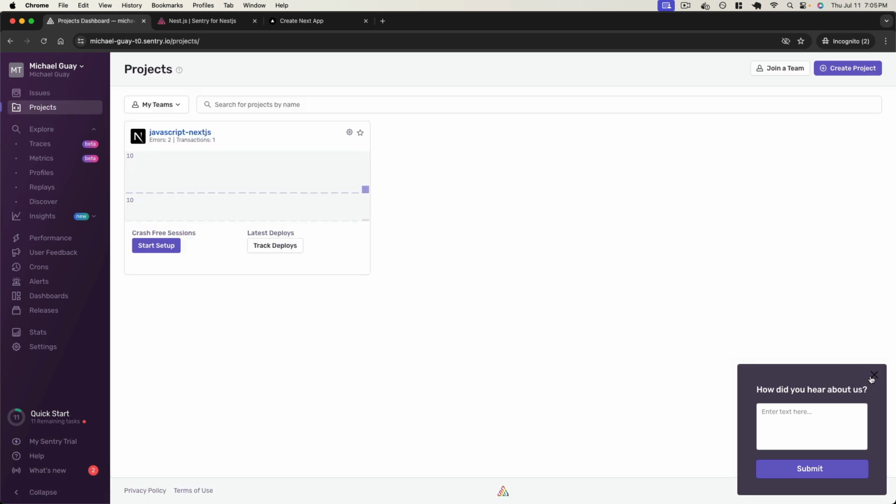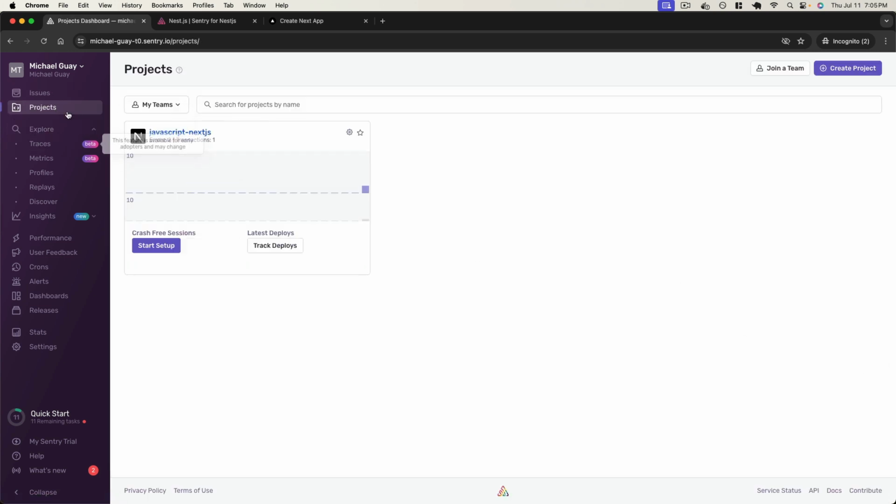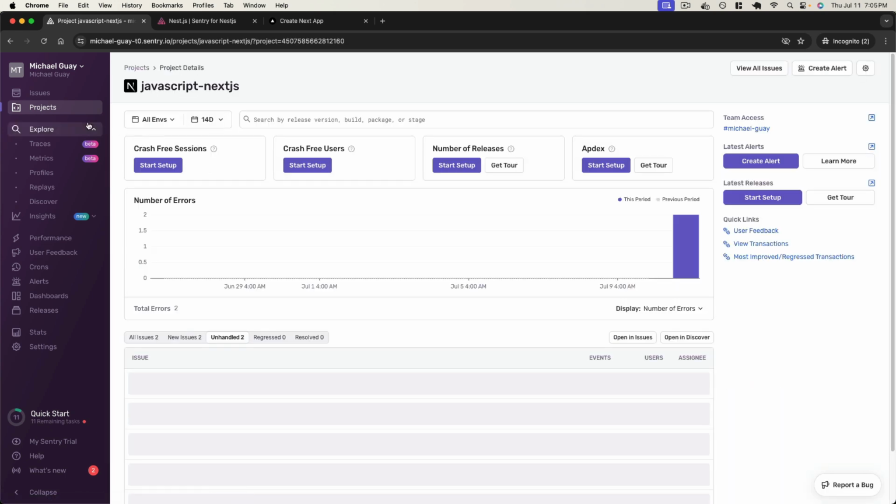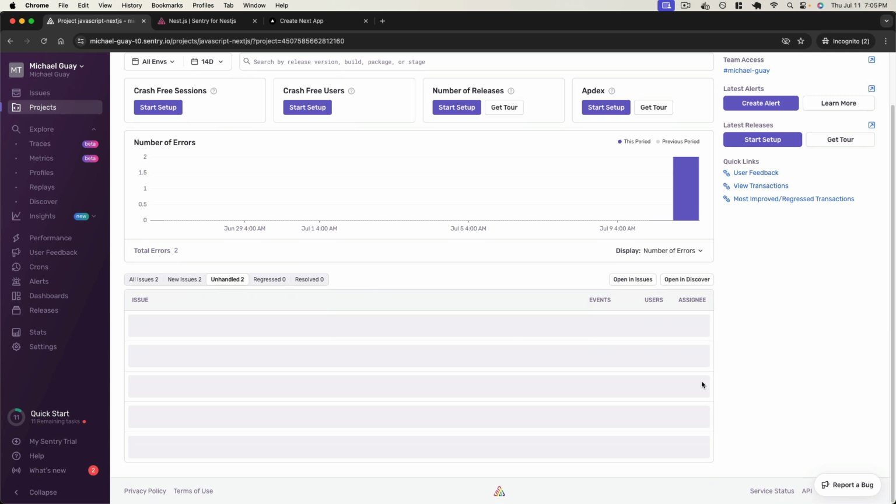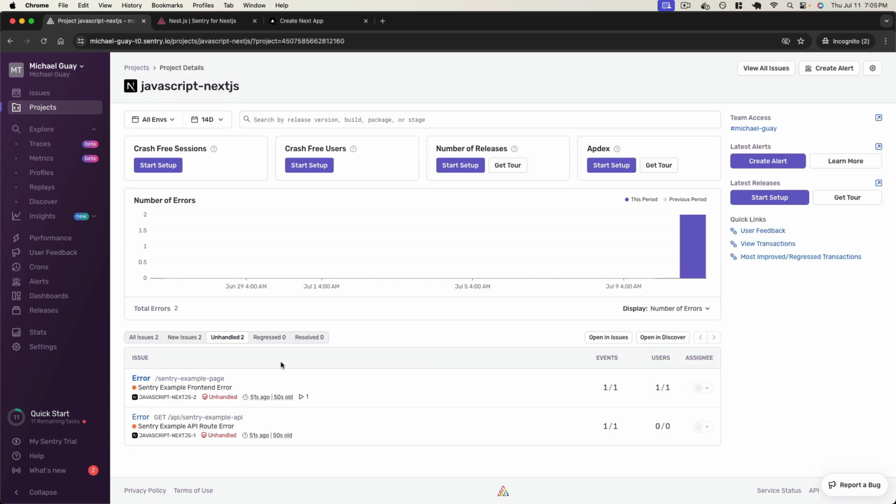And this is a lot to take in at first. Let's just click back on the projects section, which is essentially the home page for all of the projects we have inside of our Sentry organization. This is the Next.js Sentry application that we've just created and generated an error for. So we can click on it and see any number of issues that have occurred over periods of time that we can filter for. We can see a couple of errors that have been reported here from our button click. One of these is on the front end and one's on the back end.